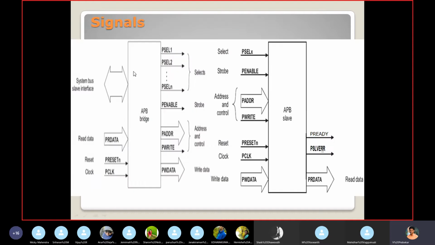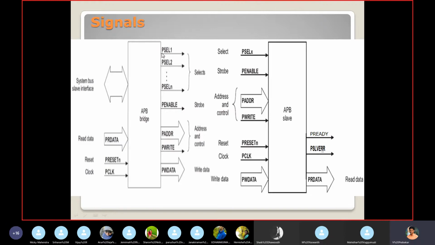These are all the signals we have in the APB protocol. PSELx: however many slaves you have, that many PSEL signals will be available here. Then PENABLE, then PADDR.